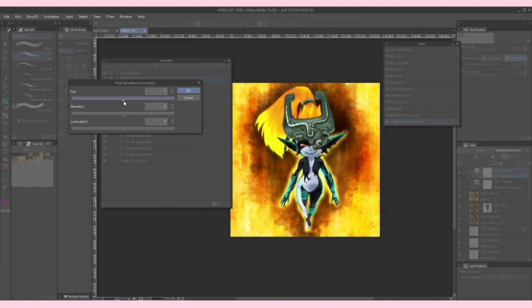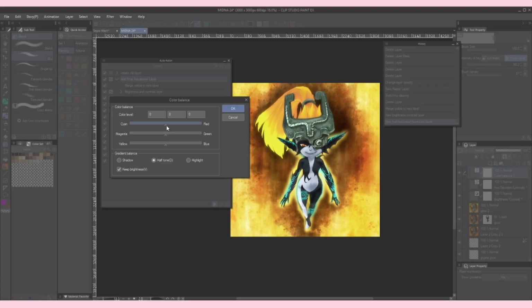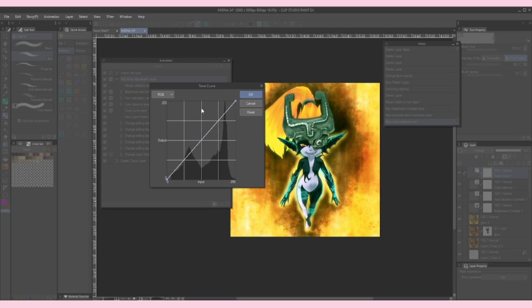Then I can adjust my hue, saturation, and luminosity, my color balance, and my tone curve.